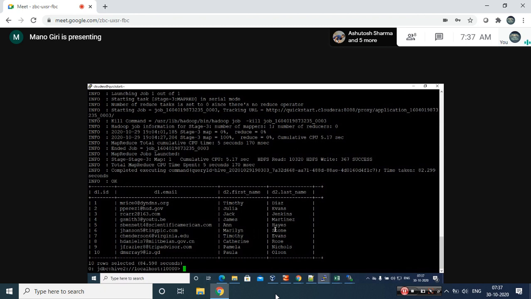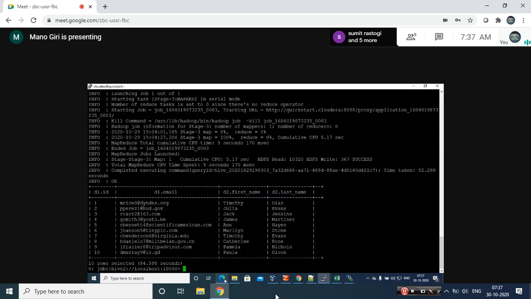So the beeline always gives you faster connectivity because the client sessions are established via a Thrift server. It gives a better connection and better network speed as compared to your normal Hive CLI. That is what we need to remember.